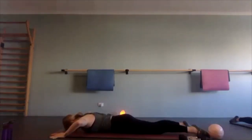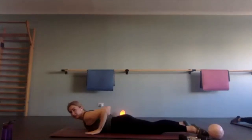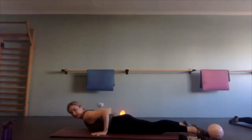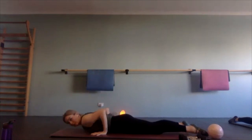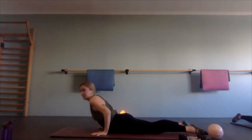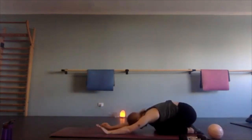If it's appropriate for you and you'd like to come up even further, you're going to slide your hands right down, lift on up, and all the way down. Lifting on up and all the way back down. Press yourselves all the way up and then find a child's pose. Sit the hips back. Take a few breaths just here.